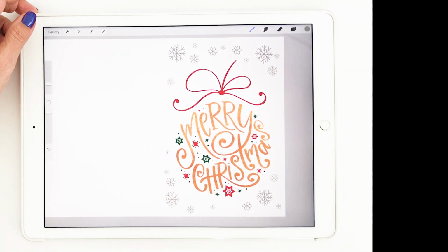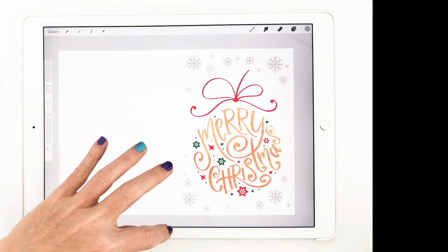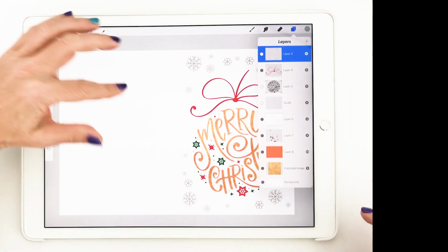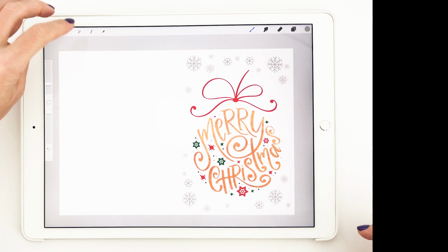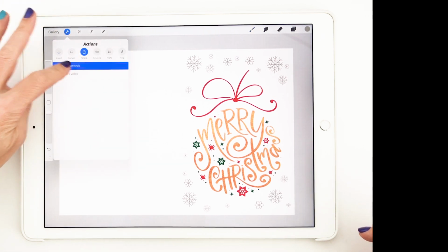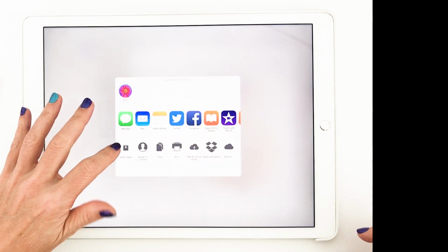Right, and then once you're happy with your design, the next step we're going to do is we're going to prepare this for print now. So obviously we don't want the middle guide, so we're going to turn it off, and I'm just going to turn off that layer so it's only white. And then the next step is to export the file. I'm going to share artwork, and I'm going to choose JPEG, and I'm just going to save it to my camera roll.